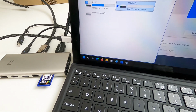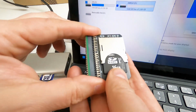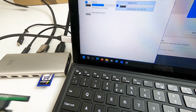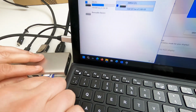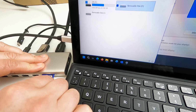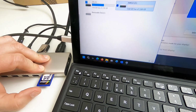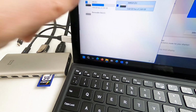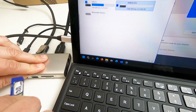So this is an Amiga one that I'm working on, an A600 that I'm refurbishing, and there's one thing to work out and to point out, which is that normal SD slots, like this one here for example, that clicking, it's got a latch mechanism in it. So most laptops that have full size SD slots will have a latch mechanism. This isn't a latch mechanism, it just goes in. It doesn't even go in all the way, it just goes in, and then that's it in. So it hardly goes in at all, and you don't get any feedback about whether it's in right, except when Windows updates and shows it to you. So I'm going to unplug that now, like that.